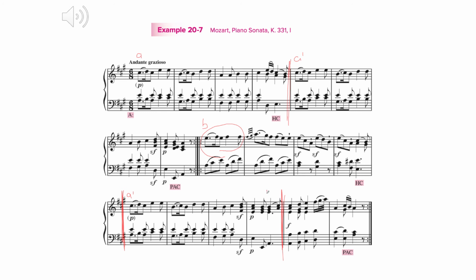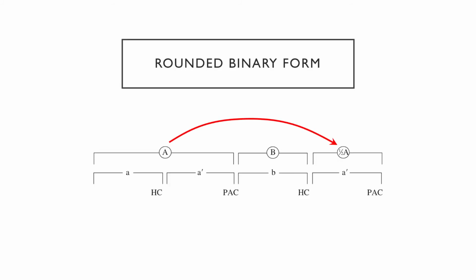More precisely, if we take this part away, we have almost the same structure as the 8th measure. So this is the analysis of the piece. As we can see, we have uppercase letters. With uppercase letters we label the sections, by the way. Lowercase letters for phrases and uppercase letters for larger sections. So we have A section, and then we have B section here, and then we get only half of the A section, and this is another kind of binary form, and in this case we are talking about a rounded binary form.